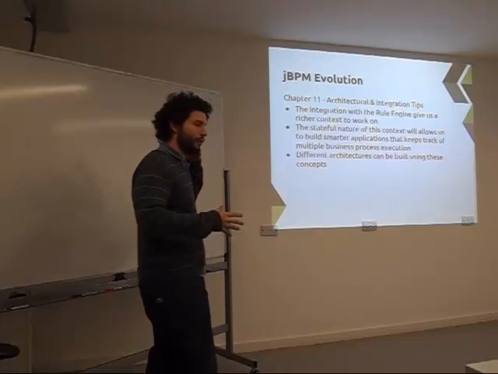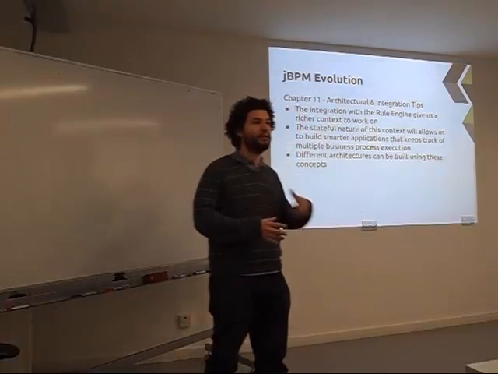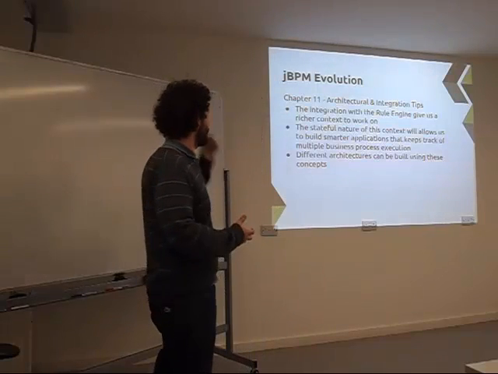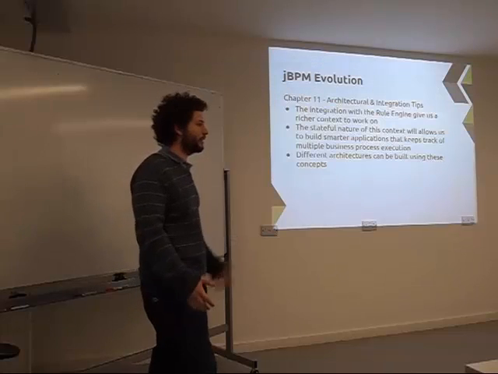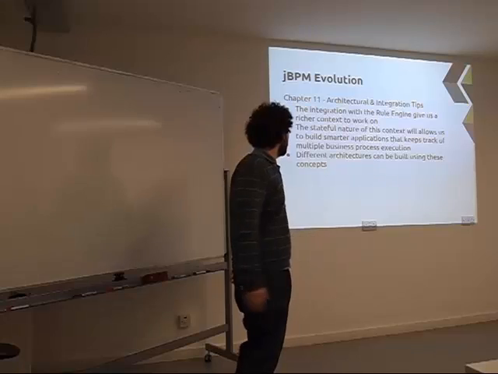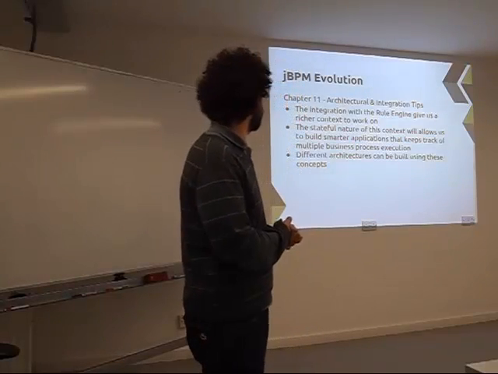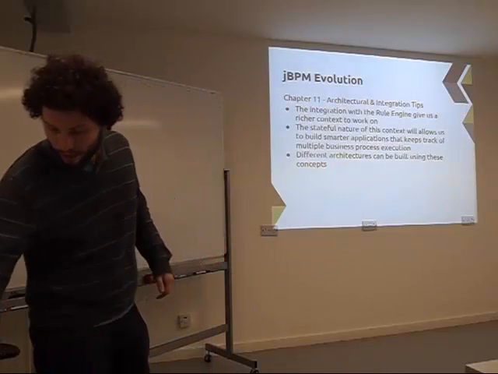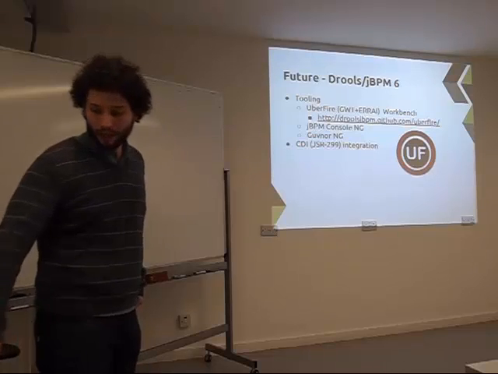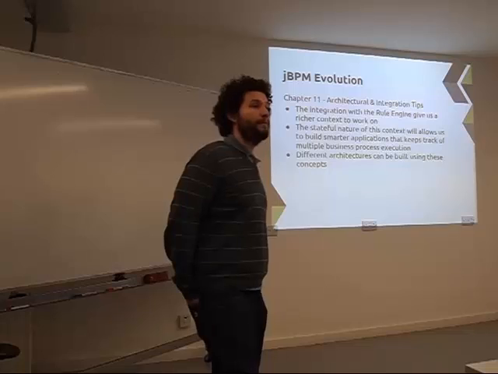So when we have, I don't know, too many processes or too many rules inside the session, we need to break that apart, we need to start making different interactions. And there are a lot of different patterns that you can build. So what we did here is trying to recommend how to start, and what are the main concepts that you need to have in mind in order to build a scalable solution. Okay, so that's the book. The book is about the JBPM 5.4, the final.